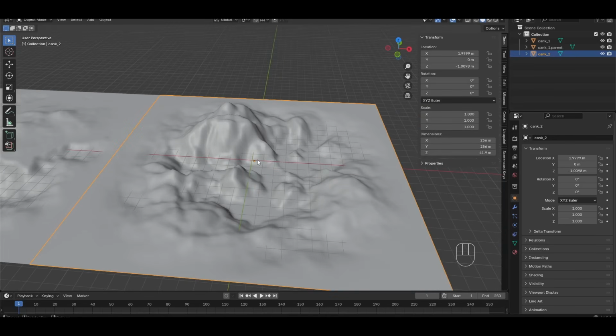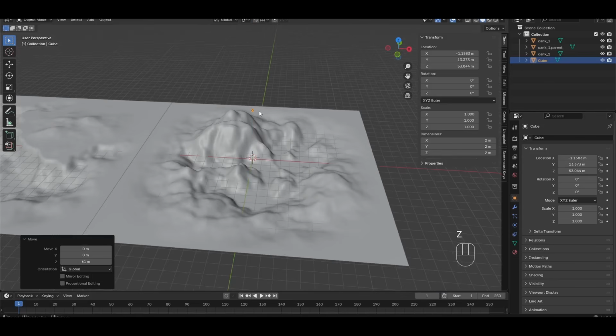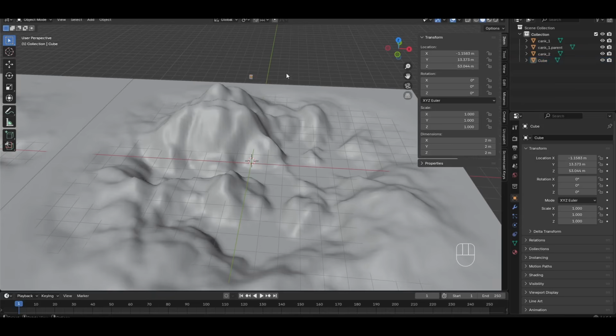Let's do it for a second. I will add a cube. Move its position, it does not matter. It only matters that the origin point. So I will now select the cube, select this chunk. Chunk is main because it's light orange.